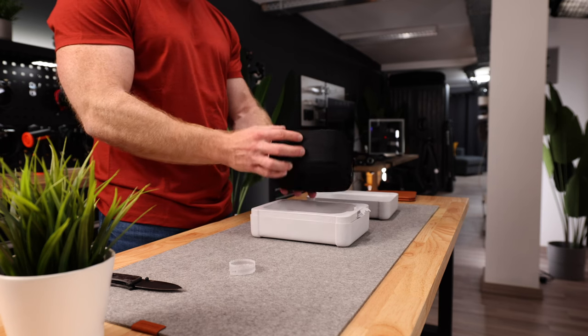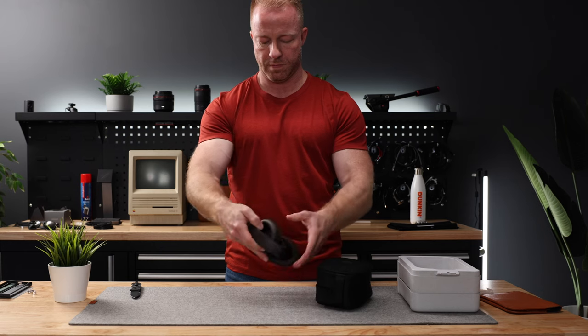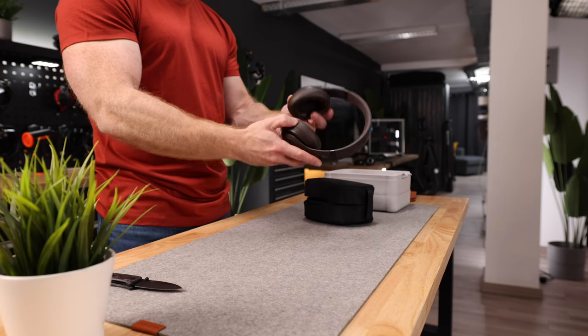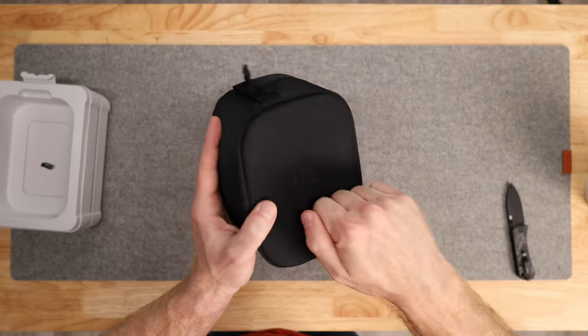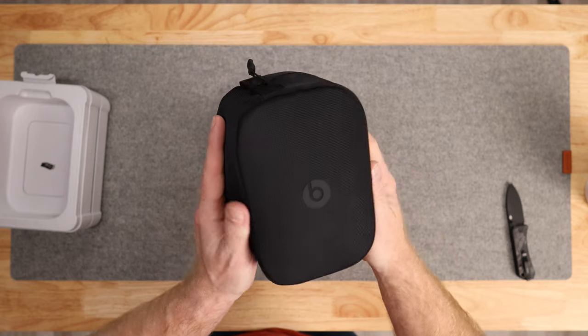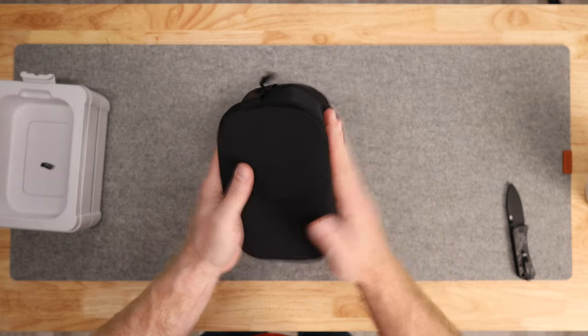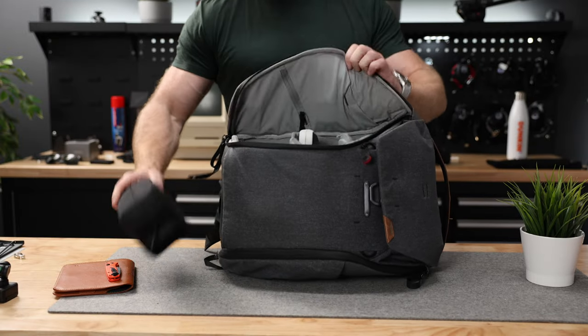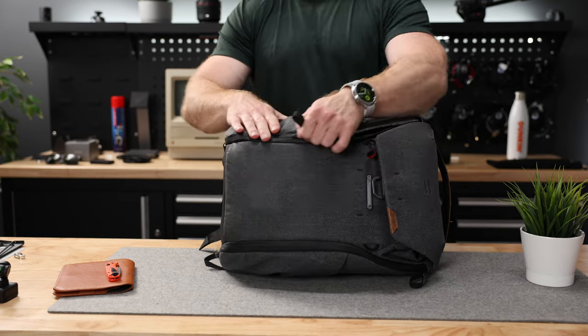I love how these come already stored inside the travel pouch, which is a huge plus for me. Too often headphones come in a soft bag these days, which is kind of useless, or they come in huge hard shell cases that take up half your backpack. This is what I call a happy medium — it's not a hard shell per se, but it feels sturdy enough, and because of its compact size it slides right into something like my Peak Design Everyday Backpack, leaving plenty of space for other stuff.